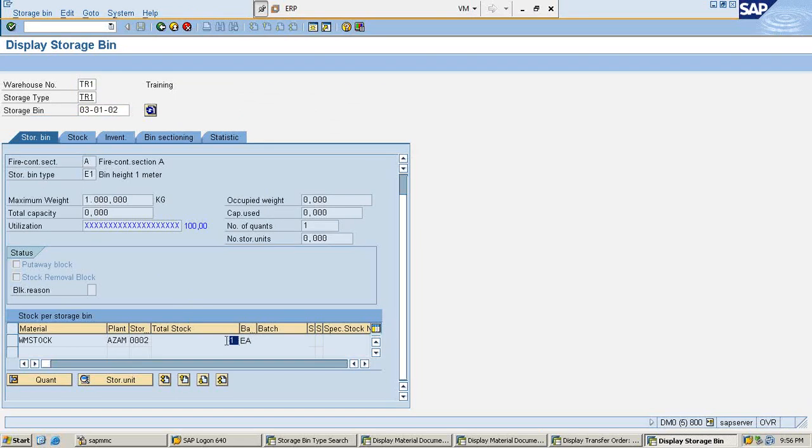So the issue here is I have maintained for this material the order unit as kg and order price unit as kg, but the storage keeping unit as each. Each is the base unit of measure, and I have defined the alternative unit of measure as kg, as order price unit and order unit as well. So 10 kg is equal to 1 each, one piece. That is why, since it is updated in the storage bin with the base unit of measure, it is showing as 1 each. Got it?